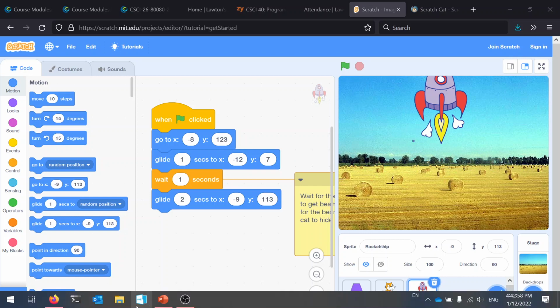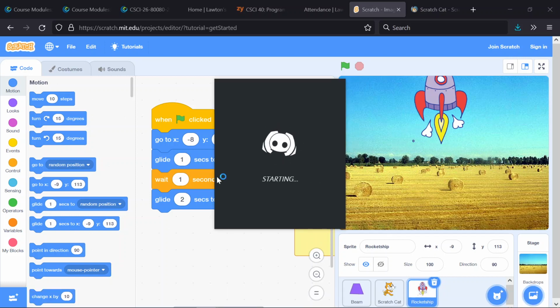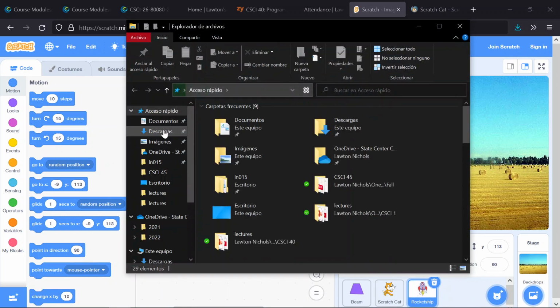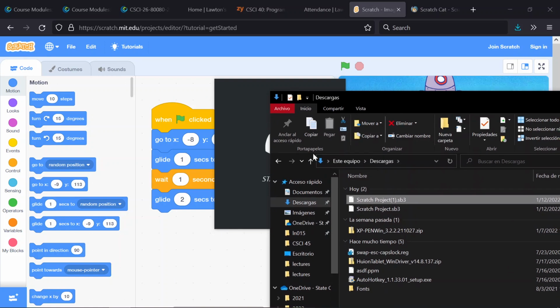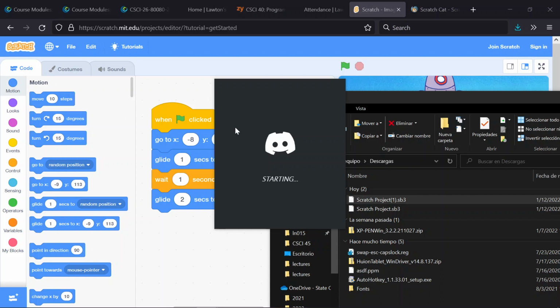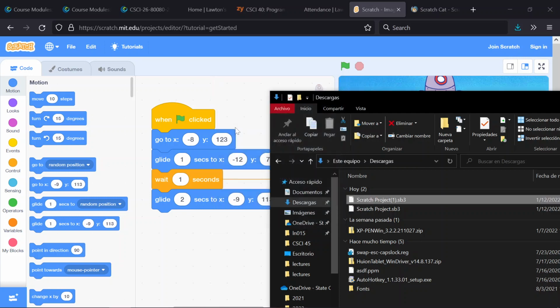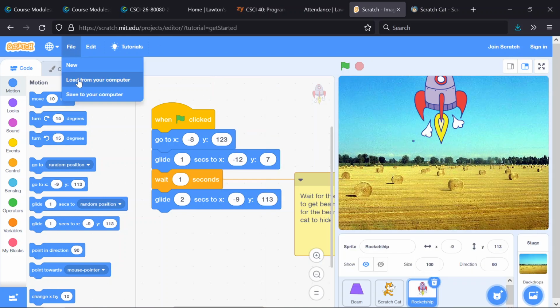I assume this went to my downloads folder, so let's go there. And I'll give this file to you. And if you'd like to open it in Scratch, you just go to File, Load from your computer.